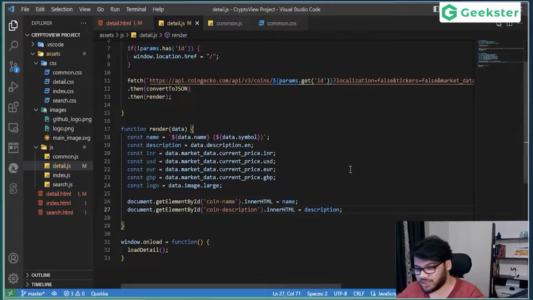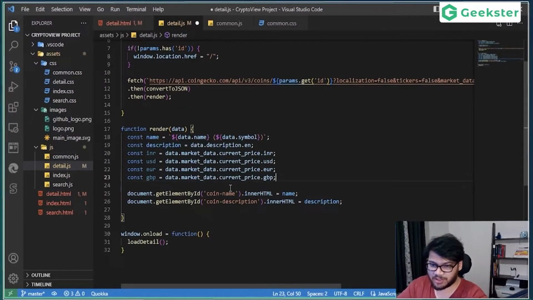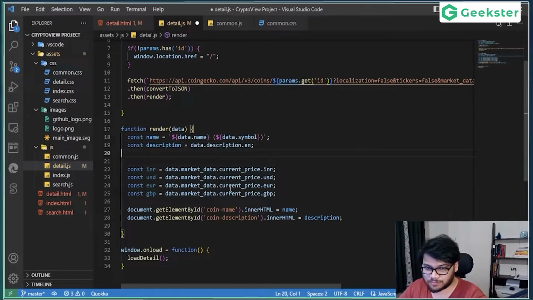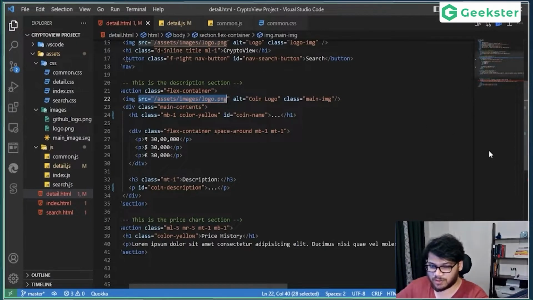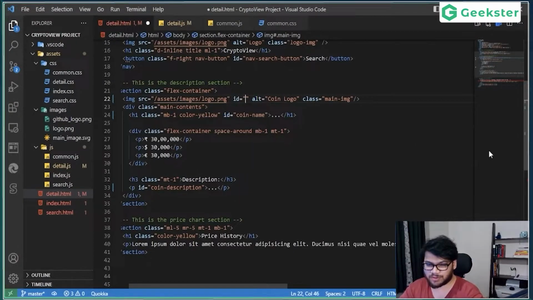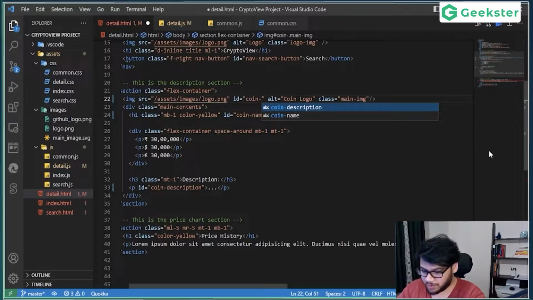Now the coin also we need to handle. The logo, I'm going to move the logo a little bit above, because the logo we're going to handle first here. So the logo goes in the image, which is this one, right? So image src, we'll just leave this one, default image, because it's our logo, which is okay. And I will give here coin-logo element.